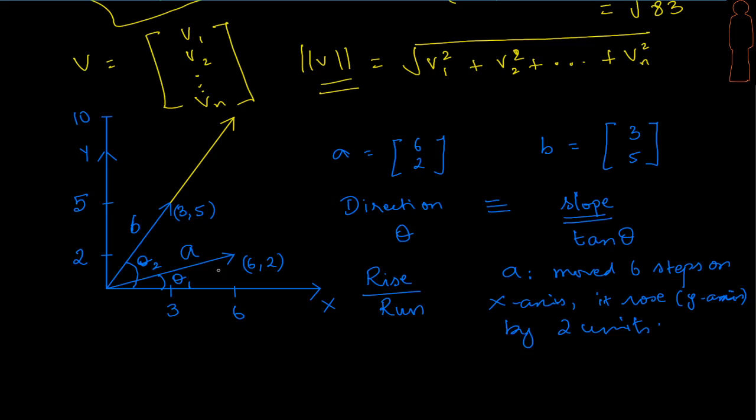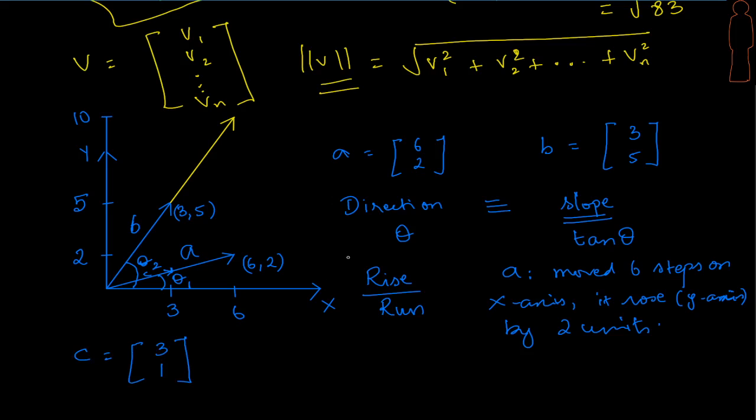Since you are saying that for 6 units you rise by 2 units, how much should have been risen when you just moved 3 units? Obviously, when this vector would have moved 3 units, it would have risen only by 1 unit, is it not? If we mark this vector and call it the C vector, then the C vector is going to be 3, 1.